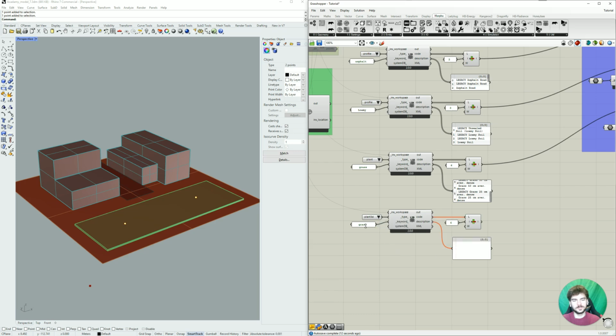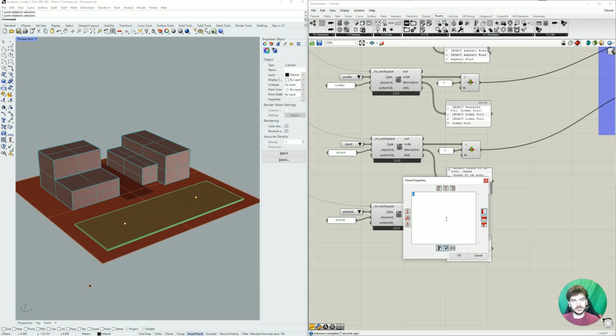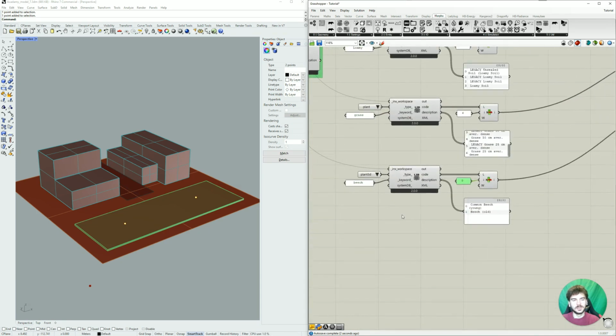We're going to choose 3D plant, and now we can look for a specific tree we want to have. So maybe we have a beech. Now we can choose between old beech, young beech. Let's get a young beech, a 0, and connect it to the 3D plant. So ENVI-met has a big library of trees. You can also have a better look at it in Albero, the tree app from the ENVI-met headquarters.